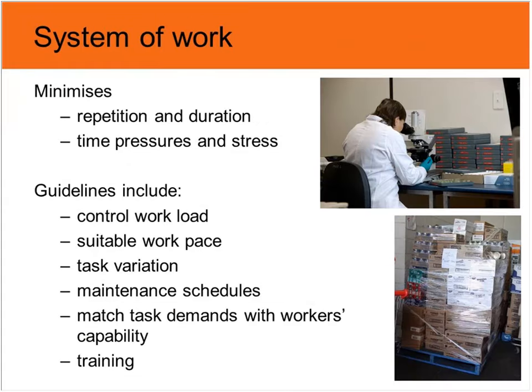So the system of work is the third area, and that's just all about how the work has been organised. How long the shifts go for. It's how many workers are rostered on, and are there enough workers to cope with the work schedule. So you want to try and plan in tasks. So having good work organisation will help provide postural variety, give workers flexibility around their tasks and times. It's going to help minimise the time pressures they're under and the stress. It'll allow for a consultative process. It'll help you minimise peaks in your workload because you'll have enough staff on for peak periods. Or maybe you can rearrange the material flow through the workplace. Setting up maintenance schedules can also be part of the system of work. And thinking about training workers, that's another part of the system of work.